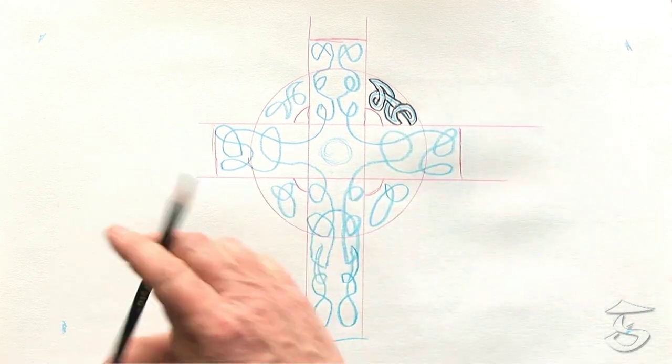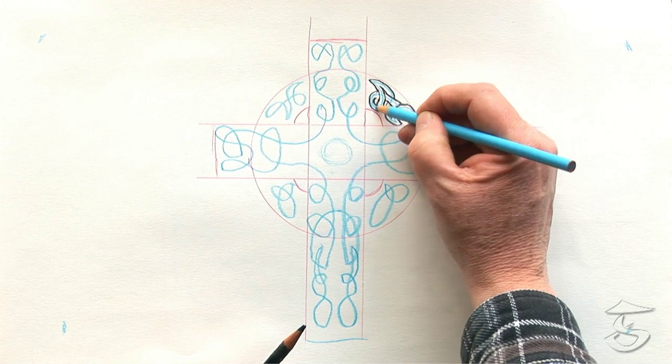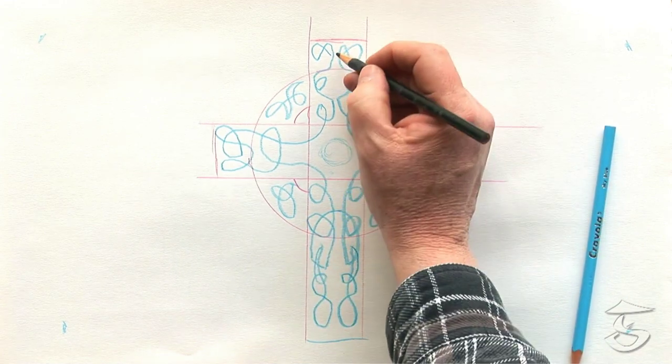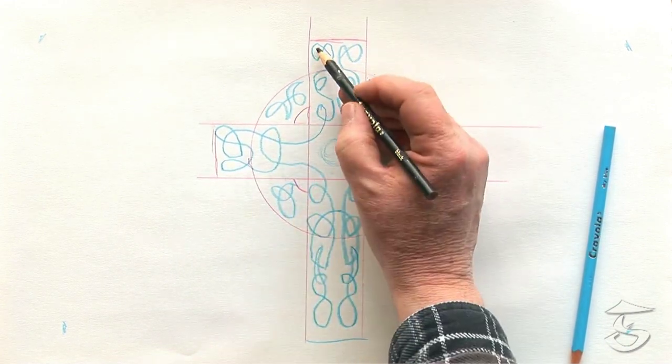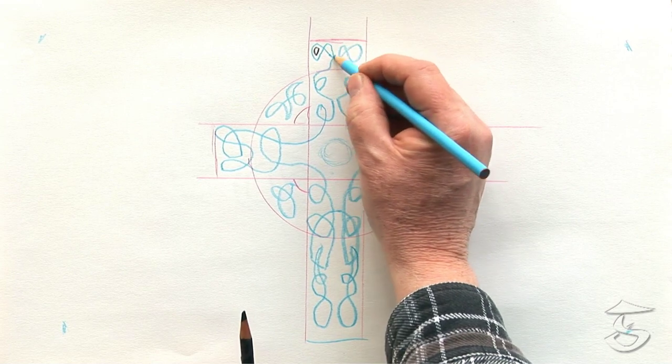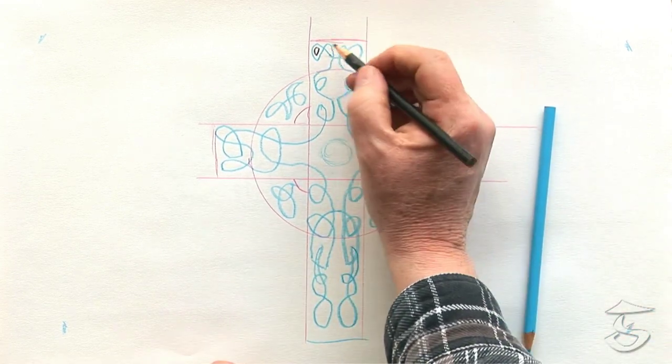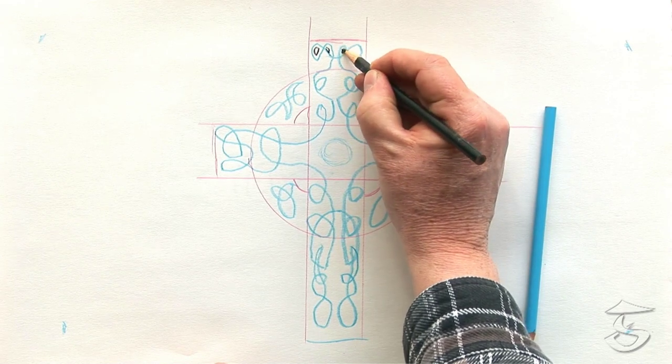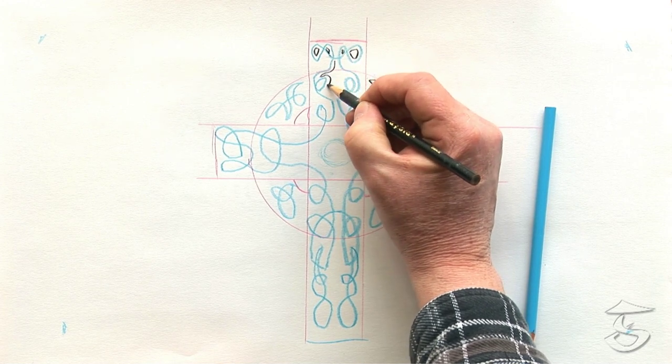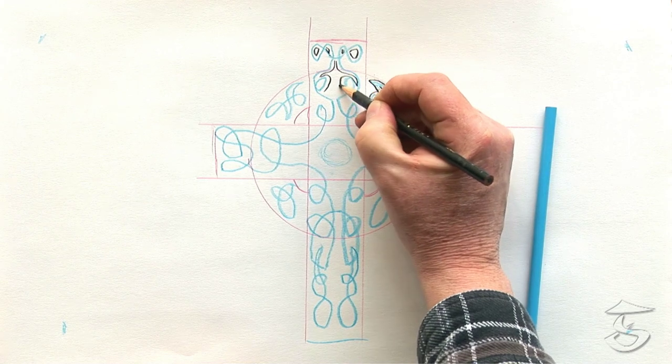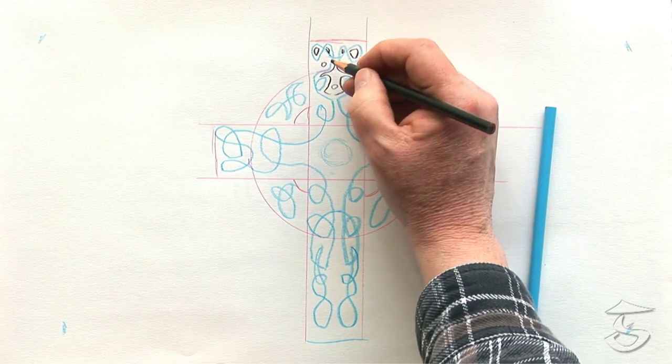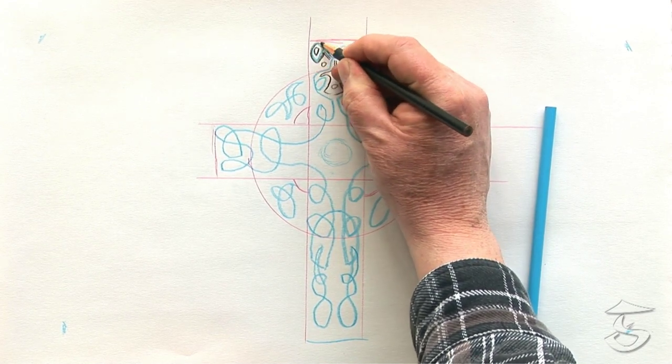So here we go. So we have that side. Don't forget to fill in. You also have a chance as you work with the design to polish up your design a little bit here. Connect that circle there. Get in here. When you have an open area, of course that's a great opportunity for putting a little circle in there. Maybe one up here, one here. So I'm just going to kind of work our way around here.